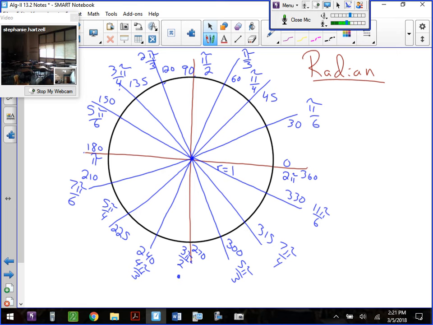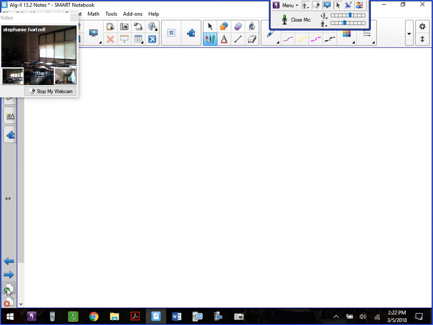Now, what we just did there is we converted all the special angles, your 30, 60, 90s, your 45, 45, 90s, into what are called radians. Radian measure is how much of the circle, of the circumference, you have. There is a formula to convert from degrees to radians, and there's a formula to go from radians to degrees. Degrees have degree symbols. Radians have pi. Okay? Radians have pi. Now, in order to convert back and forth, we do this.